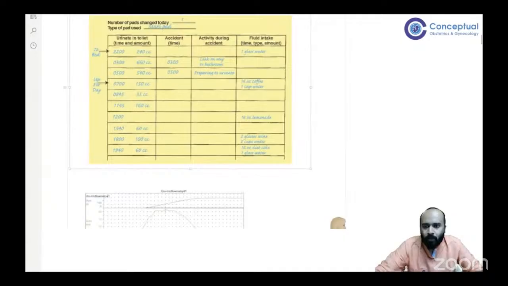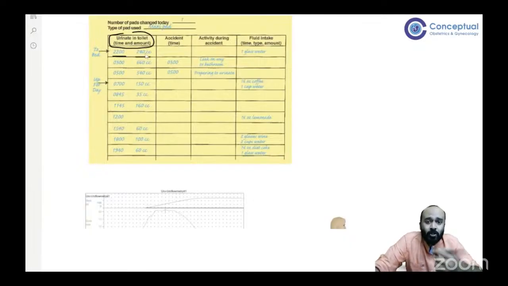In this you can see that this female has to note the total amount of urine that she has voided. She has to note at what time of the day, this is 22:00, which is 10 p.m., and how much urine she has micturated. Whenever she goes to urinate, she has to urinate in a container which has a measurement of the amount of urine. She has to keep a note every time she goes. Here you can see that she is micturating almost every 2 to 3 hours. She also has to note whether she had an accidental passage of urine in her clothes or in her bed and at what time. So this female is having enuresis at 3 a.m. and 5 a.m.